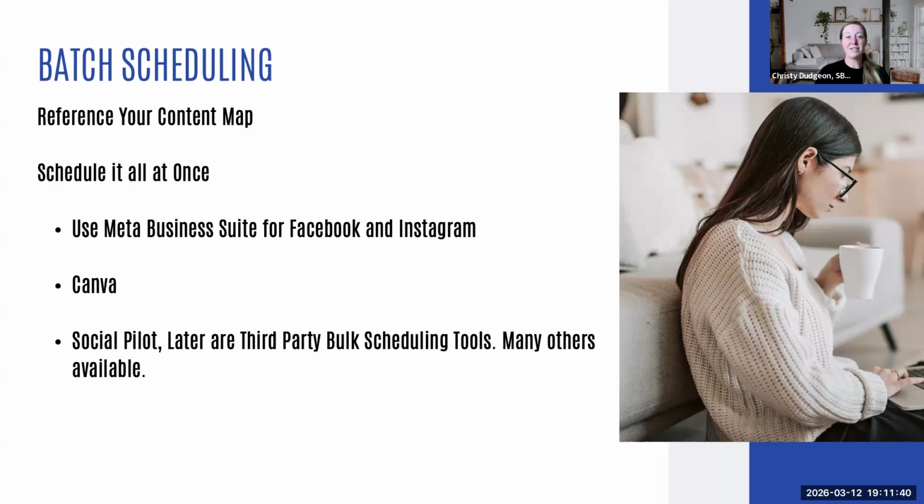And so when we're batch scheduling, what I'm saying is we've bulk created everything. If I'm looking at that calendar that I had in there just before, that was 2 weeks worth of information. Maybe I've created all that content, right, just now. And so now I'm sitting here going, Monday at 2 p.m. or Tuesday at 3 or Wednesday at 9 a.m. This is going there, this is going there, this is going there. And that's what these bulk scheduling tools do.